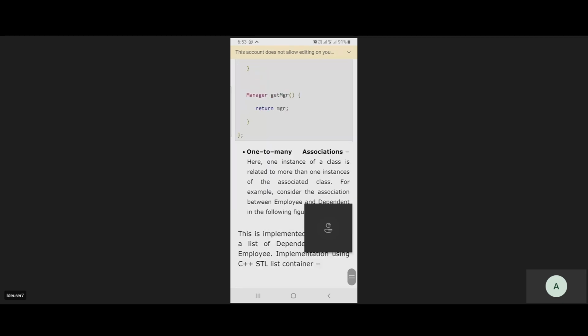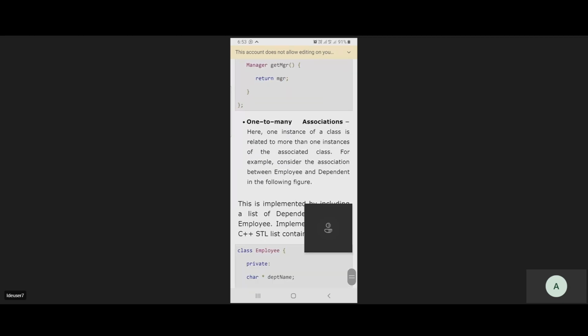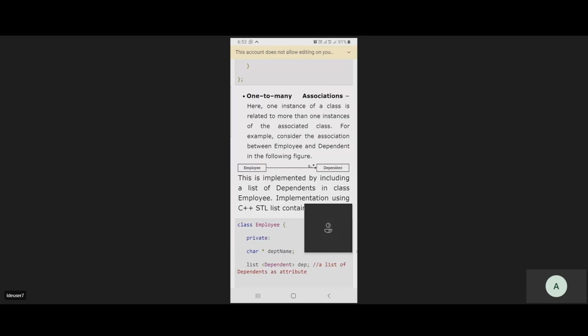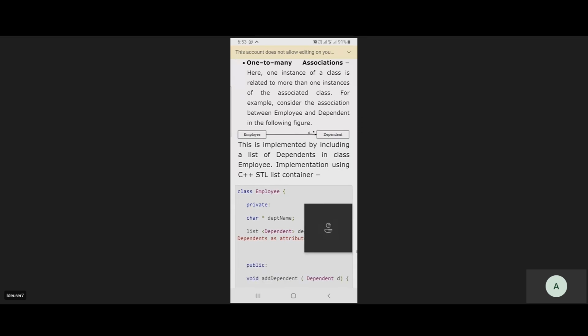And the next is called a one-to-many association. An employee may have dependents, zero or more than one. See the association between employee and dependent. In the implementation, the employee may have zero dependents or more than one. Therefore, a star is given here.